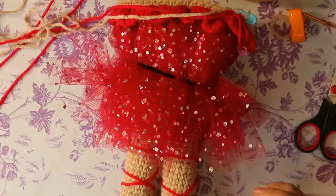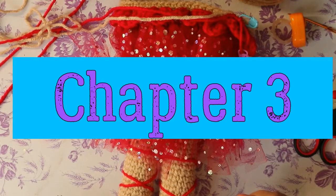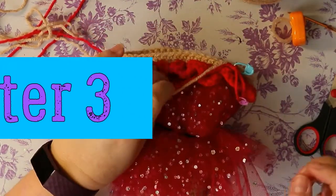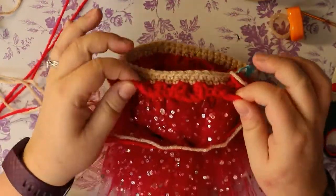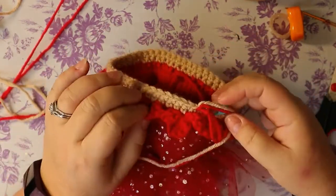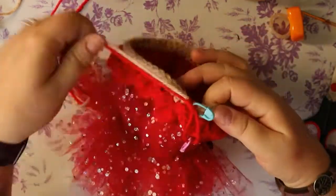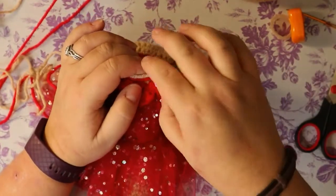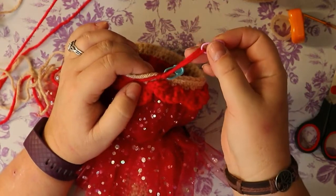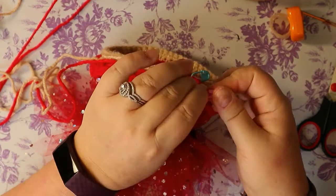Hi guys, so this is now going to be chapter 3. We ended with doing our trim after we added all our tulle. We did our crocodile stitch all the way around, hid all these little knotties. We'd already done these two rows, and we have changed our color. So that's where we're going to start, with the color change.